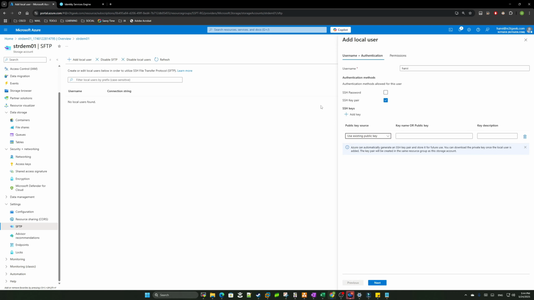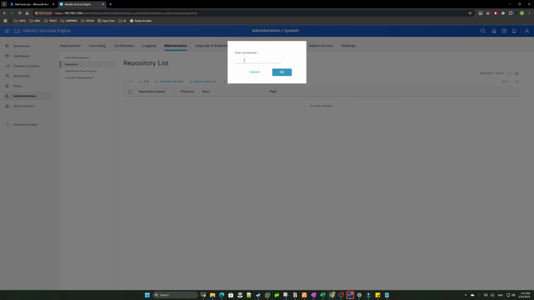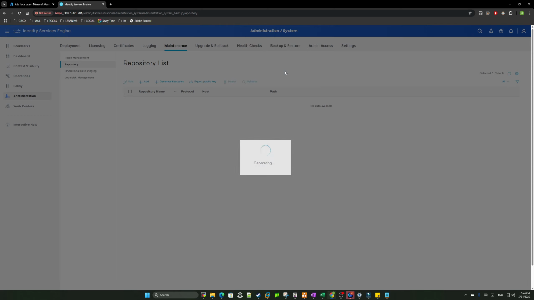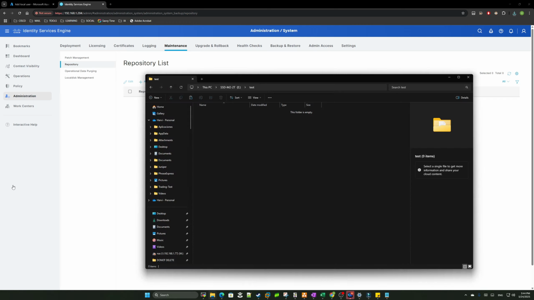Under the repository, let's generate a new key and let's export. Okay, let me get this. Let's change the name. We can change the extension as well.